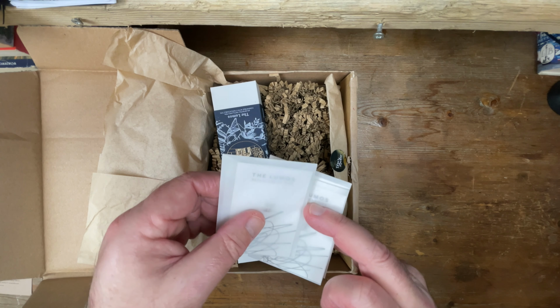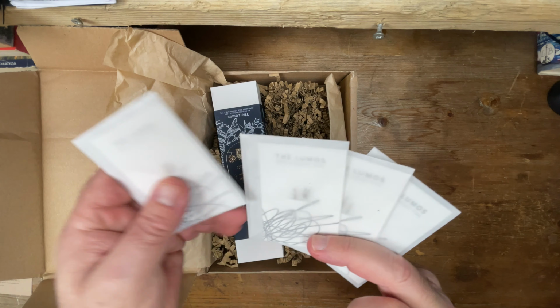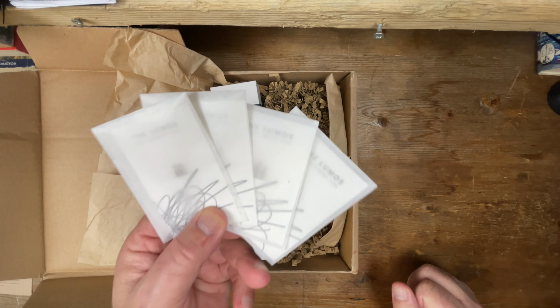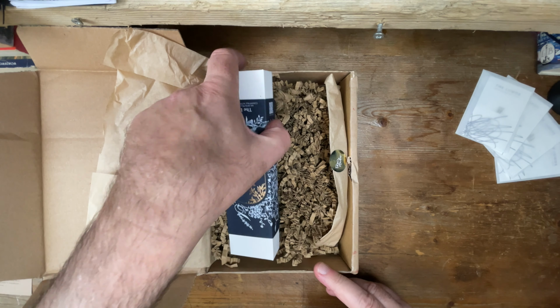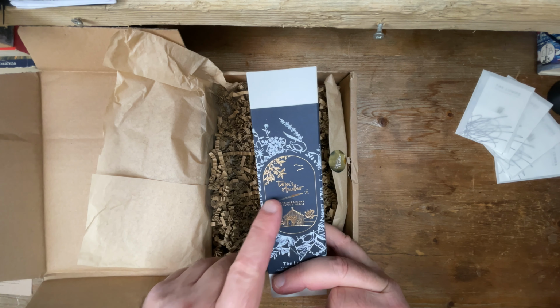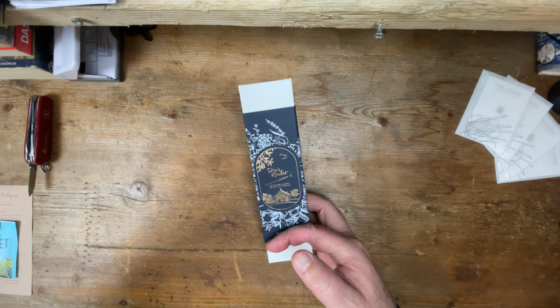Okay, so here we have some nibs. I gave myself the liberty of ordering some spare nibs. So I've got 12 spare nibs there of different sizes. But this is the thing, and as they say here in the UK, this is the business, from what I've heard. So let me just put that down, and let's have a look at this. Isn't that fantastic? Let me just zoom in again.